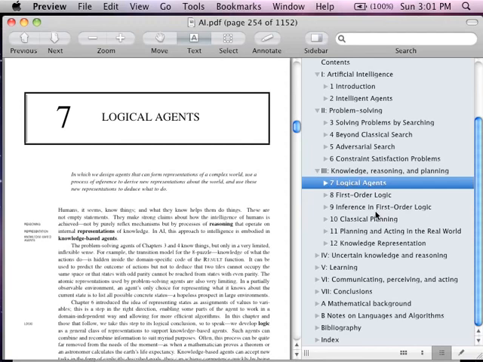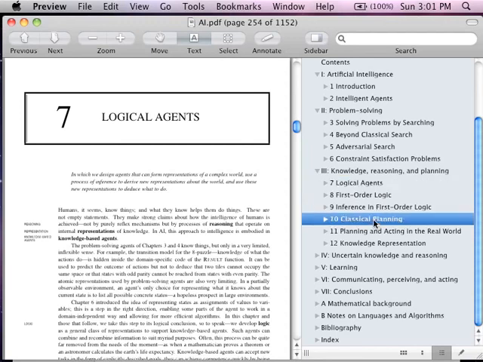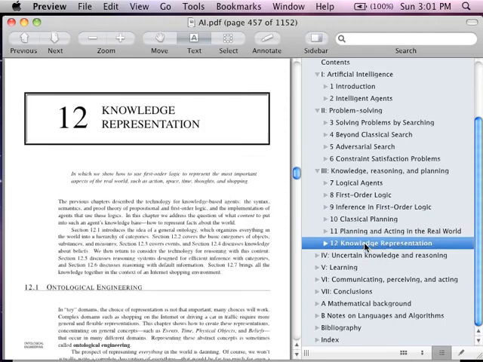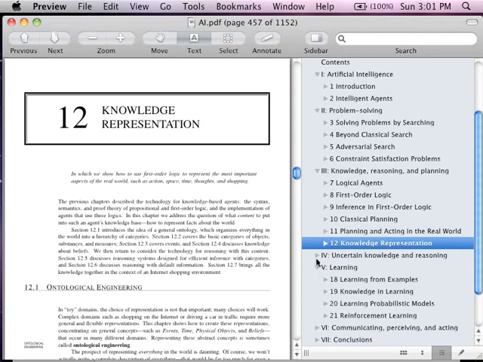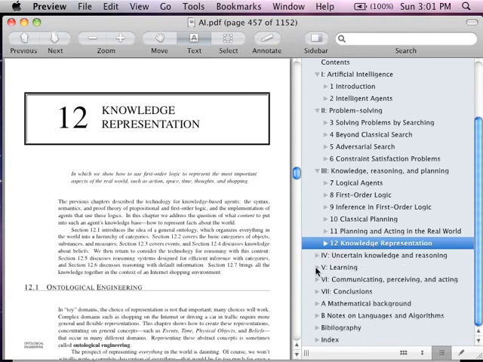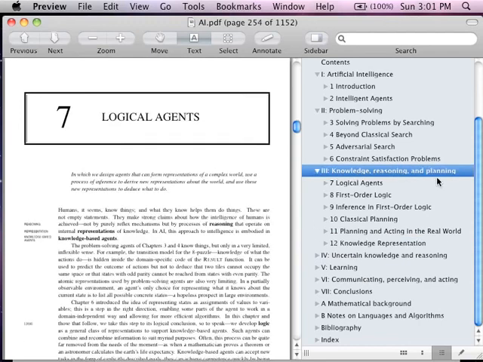Next time, during the next weekend, we're going to go over classic planning and acting in the real world, and knowledge representation. We went over a little bit of knowledge representation this weekend, but we'll be hitting more of it next time. Don't have to go through learning. You don't have to go through uncertainty, probability, statistics, kind of a hybrid with statistical analysis. Really, up to this particular section is as far as we're going to get in this book.